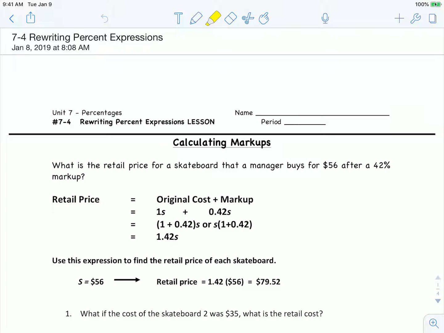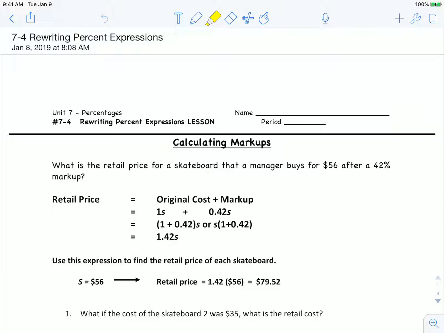For example, a markup is when any store gets anything, like an iPhone, which we just dealt with. When the Verizon store gets an iPhone, they're not paying what you paid. They're paying the retail, the lowest price that they can get. So they're paying like $1,000 and they're marking it up, and you have to pay more than that. That's how they make a profit. If they got the iPhone for $1,000 and then sold it for $1,000, they're not making any money. So what you have to do is mark it up. Any store marks up their product so that they can get some money out of it. So that's what we're going to be calculating, these markups.